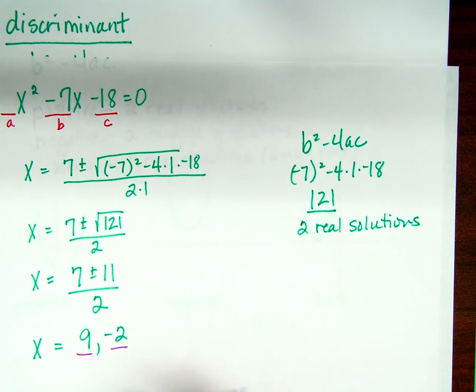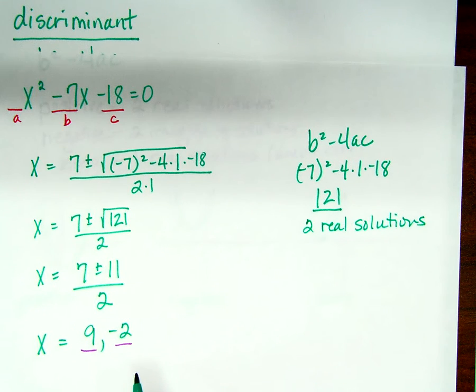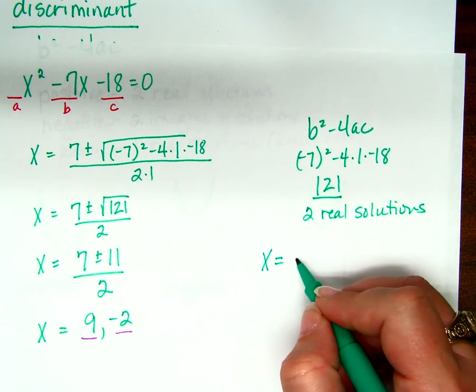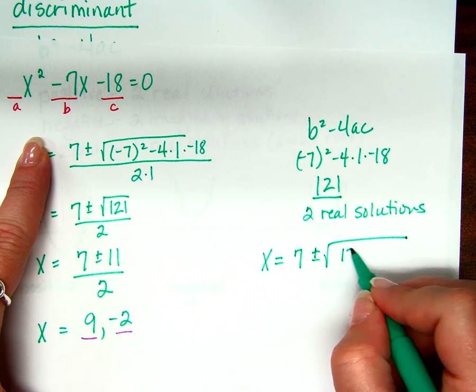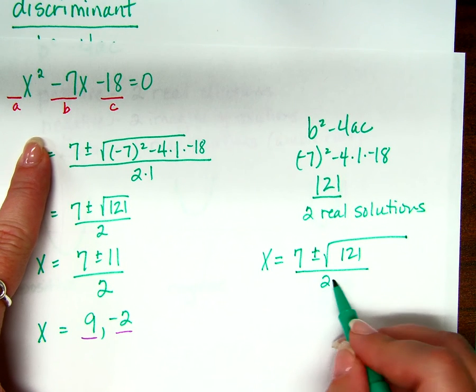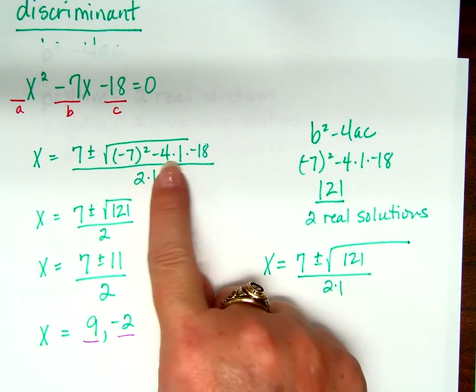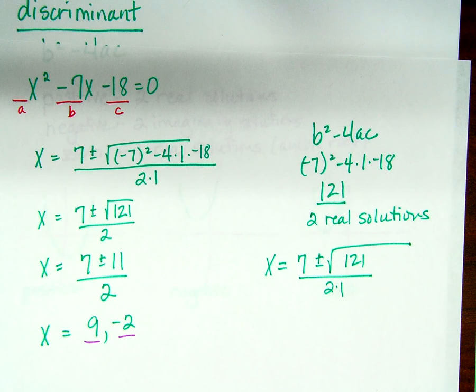And then when I say, now solve with the quadratic formula, you're going to write it slightly different. Not a lot different, because it's still the quadratic formula, right? X equals negative b plus or minus the square root of the discriminant, which I already know is 121, all over 2a. Okay? We already did the discriminant right there, so we don't have to write it all out again like we did over here when that's all we were doing. Does that make sense? Okay, shortens up. You're solving the quadratic formula a little bit here.